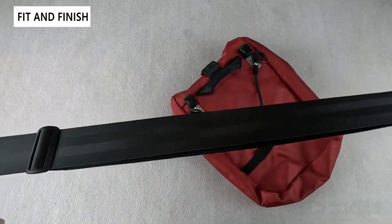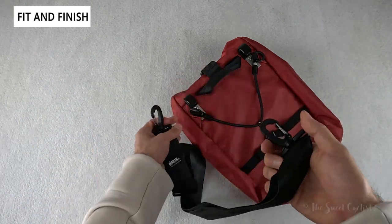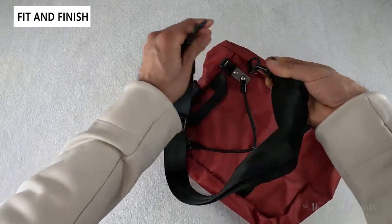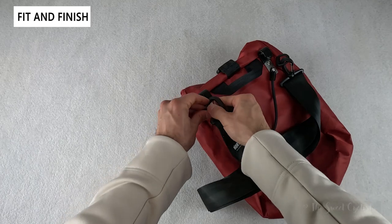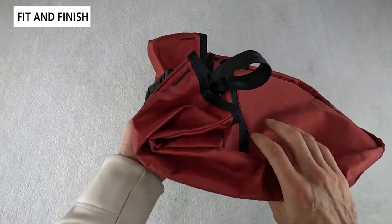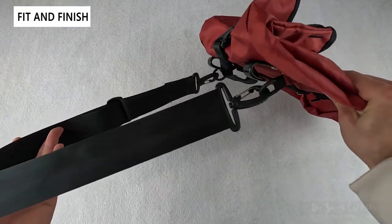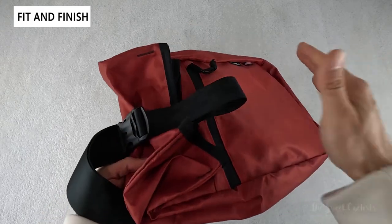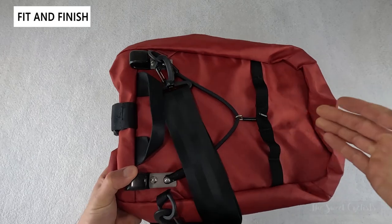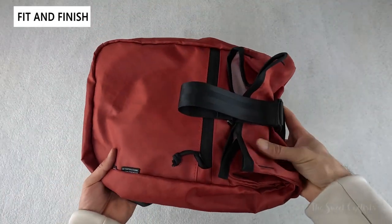There's an optional $15 shoulder strap. So you can see 2 inches wide, and you have these swivel mounts that simply clip on. You can attach these to the little D-rings on the edges and then actually carry the bag on your shoulder. So really convenient, and it gives it that messenger bag style feel. So if you're running to the office or grocery store, you can just put this on your back and then put things in there really conveniently. So nice portable way to use a bag on or off the bike. And you also have a little handle on top so you can easily carry this in.